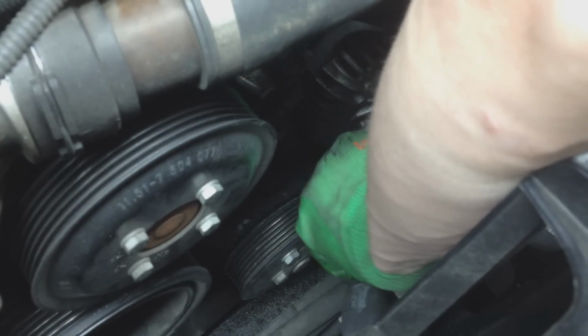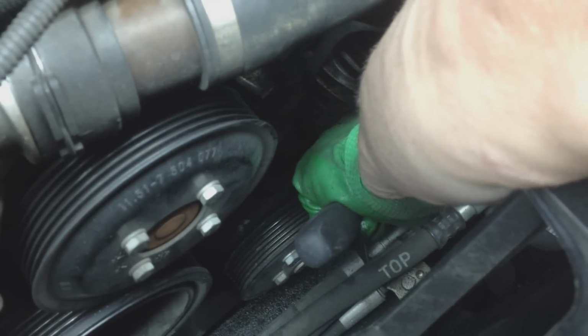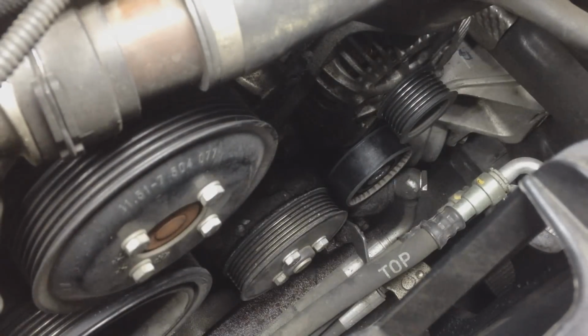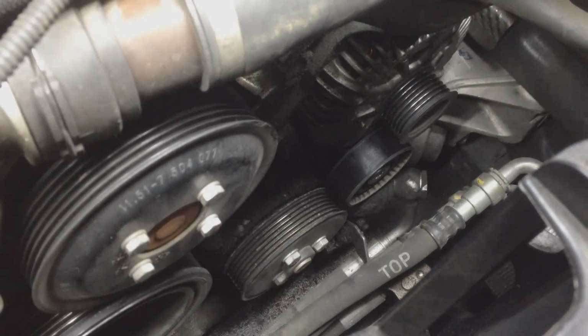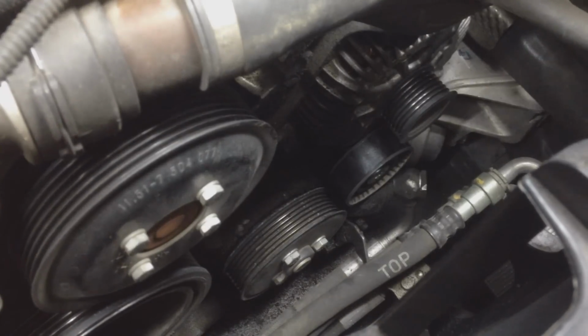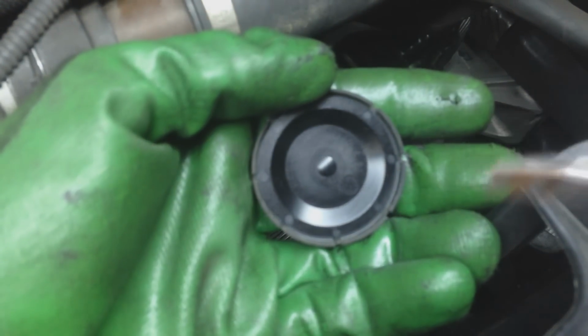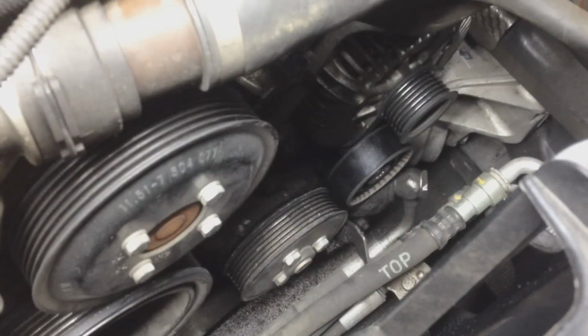And if you need to know exactly what that is, alrighty, we got it off, but it flew over, so it's down by my lower hose. There we go. Okay, that's the cap there. Again, just a flathead screwdriver, pop that off right there. Now let's get a T-tool on that, T-bit.